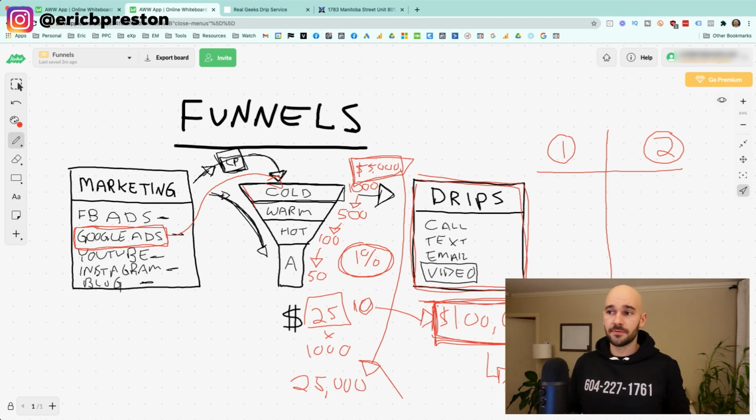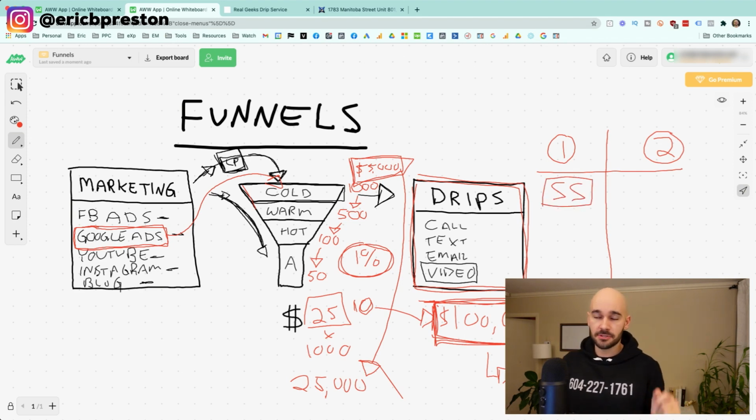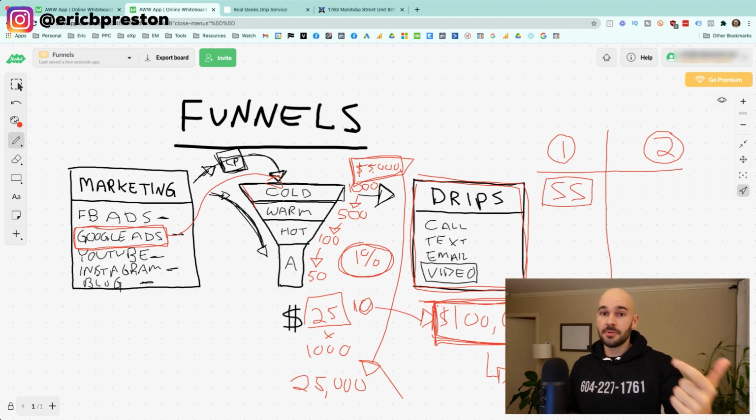So what you want to do with this first drip campaign is you want to get them on a saved search, and not just a saved search, but a customized saved search. So you want to find out a little bit more information from them: what's your price range? How many bedrooms and how many bathrooms are you looking for? What area are you specifically looking for? What else is important to you? So you essentially want to find out a little bit more about what it is they're looking for, so you can customize their saved search so they're getting relevant properties, not just all properties, okay?